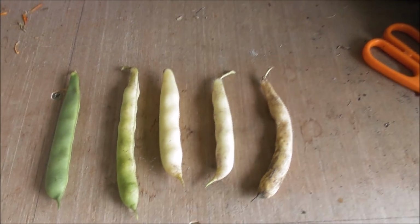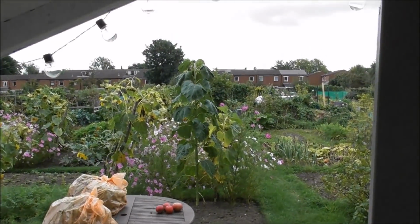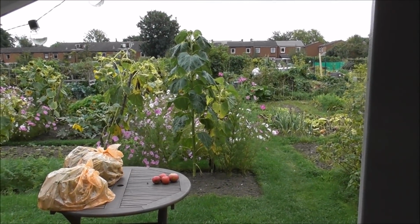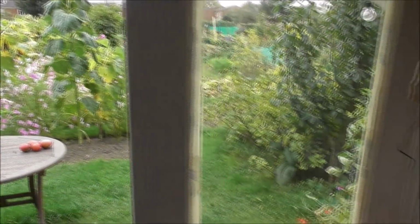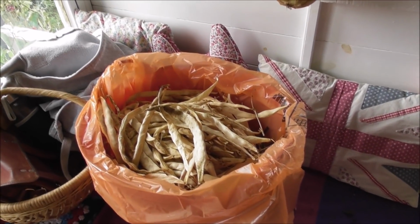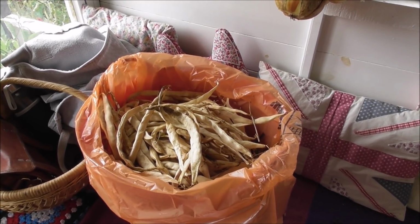Oh, so much to do, so much to do. I am going to try and have a good sesh here this afternoon, but I'm just being really, really mindful of not pushing me old knees too much. So I'm going to try and do mostly sitting down jobs, which will also include, look at that lovely sight. Actually, I'm not going to pod these here, like I said, I'm going to take them home, and at this stage they're nice and light where they've dried out, but I need to get the red onions strong, so I might do those this afternoon.